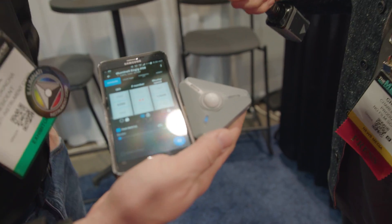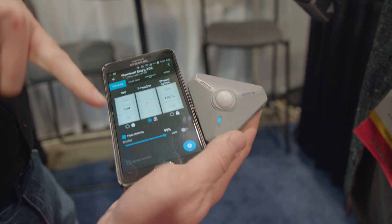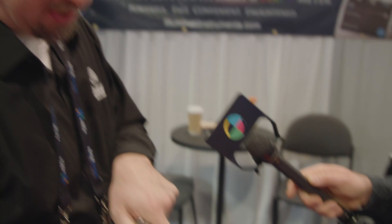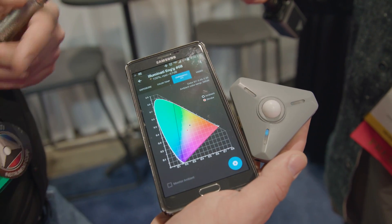If you shoot stills, we have a mode where it'll meter flash as well. The LEDs glow a faint blue, and you give it a quick flash of light, and it says that's going to be an F1 setting for that. We can give it a quick flash again — it's telling us that the light I just flashed was 95% of the ambient. It's also measuring the ambient and the strobe color temperature. When you look at the chromaticity, my simulated strobe is very white compared to our relatively yellow ambient. If you were to shoot with these lights, you'd have a center region that is very white and then a whole yellow circle, and you can't fix that in Photoshop. This helps amateurs especially figure out that they've got a lighting problem, and if they put filters on it, once the two dots sit on top of each other, you've got your lighting correct and can shoot without any color cast.